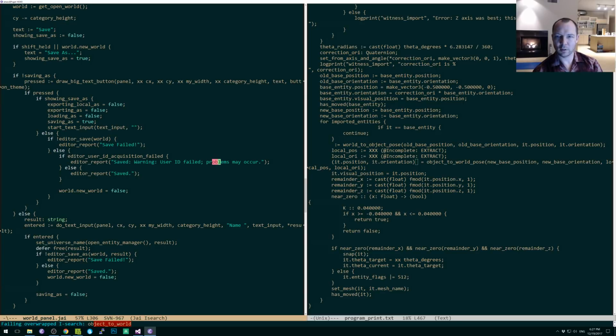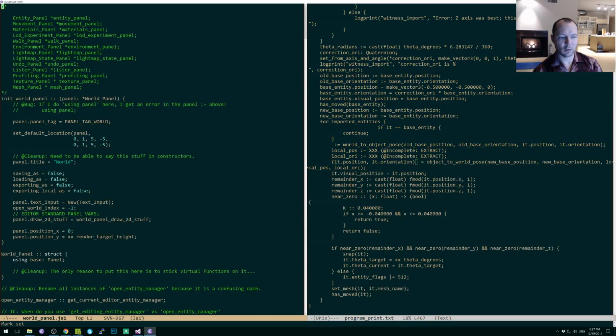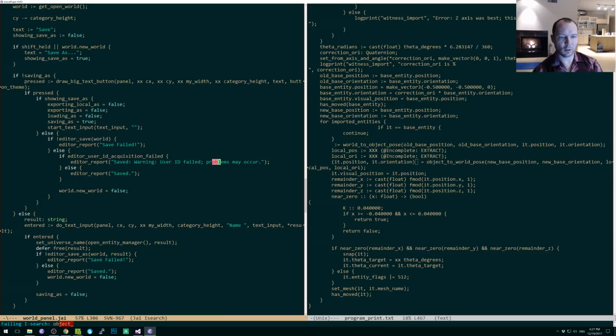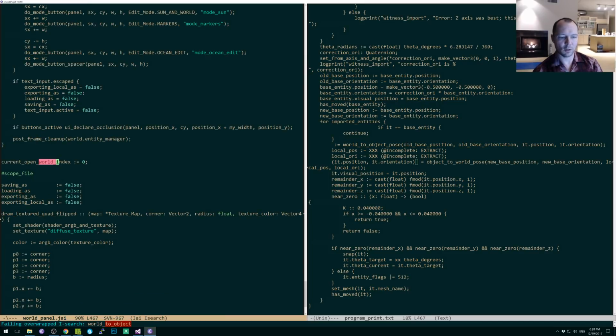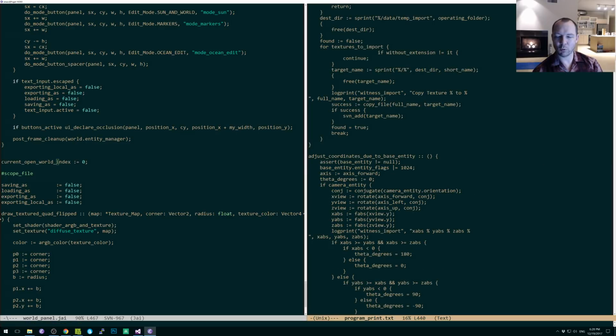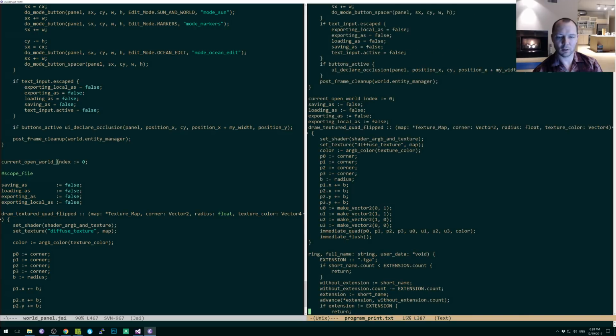What? Is this from a different file? Object to, or world to, okay, I don't know where this came from. Adjust coordinates due to base entity. Whoa.